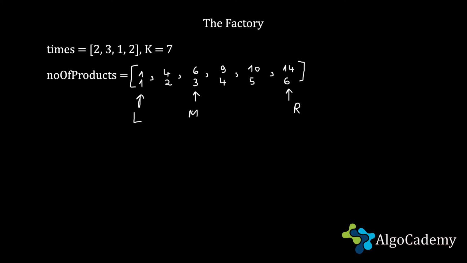What am I going to do? Exactly like in the arrays case, I'm going to look at the value on that position. So the value of the function with argument 3, number of products of 3, which is 6. And I'm going to compare this 6 to, of course, my 7. And what do I see? I see that this 6 is less than 7.